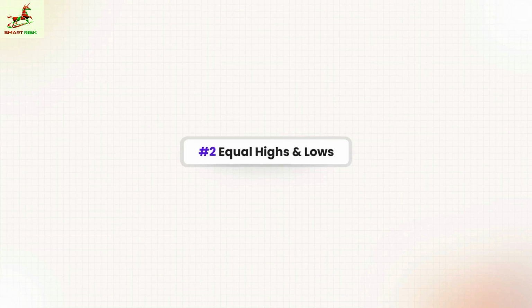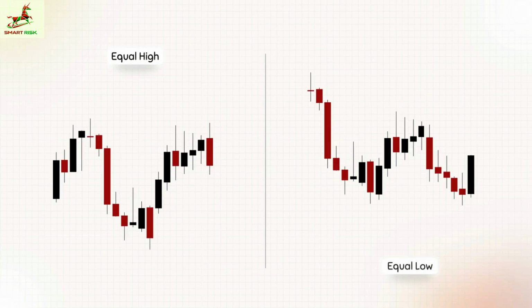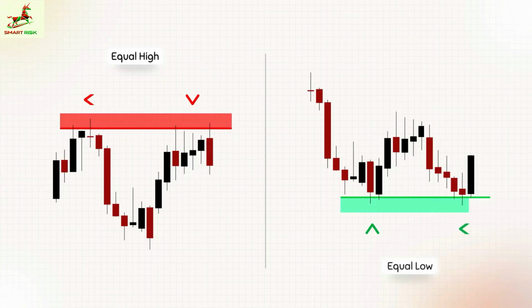Area number 2, near equal highs and equal lows. Whenever price gets rejected from the same level multiple times on a chart, equal highs or equal lows form there. Like, price is getting rejected both on the upside and downside from the same levels repeatedly. Now, these areas are operators' absolute favorite targets, because at these spots, a huge number of retail traders look at the chart and think, hey, there's a strong resistance or support level here. So they place their stop losses just above or below these levels, which makes these areas the highest liquidity zones on the chart.